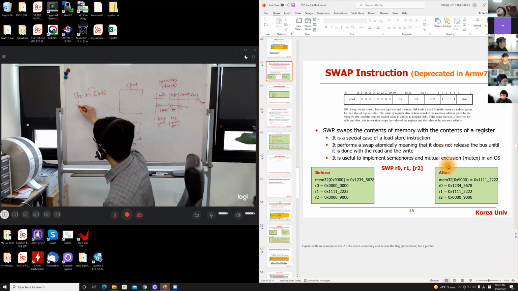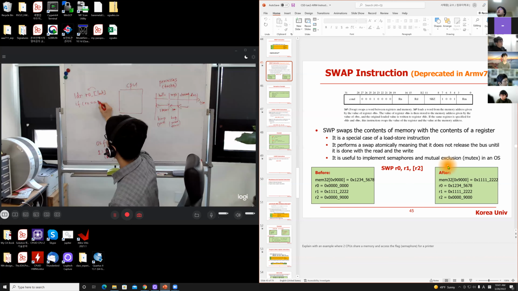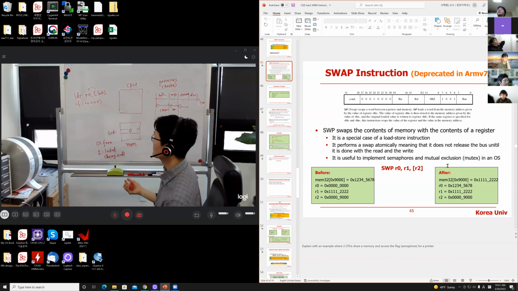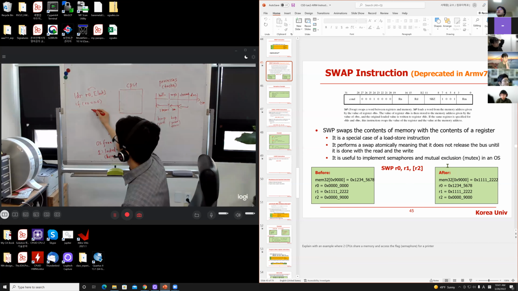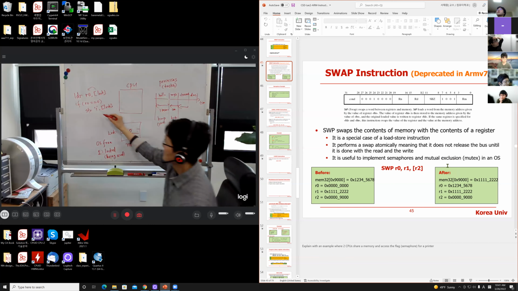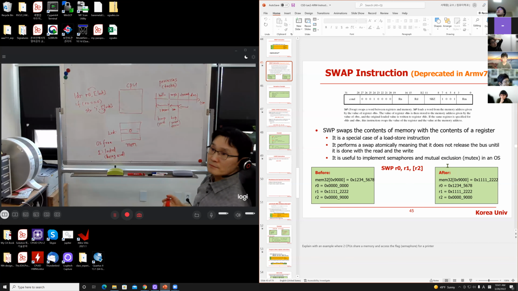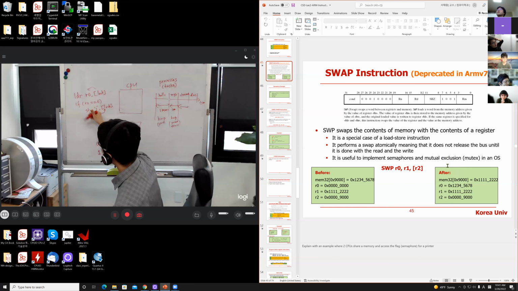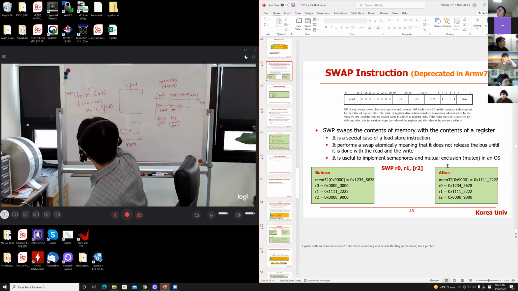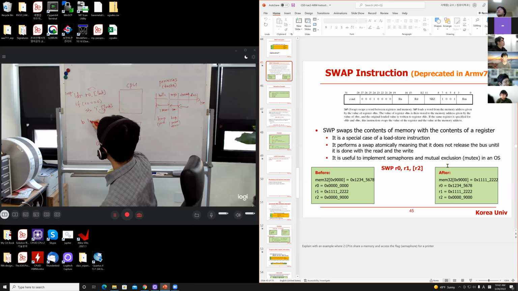If R0 is equal to 0, meaning no one is using this variable, this printer, then you want to store 1 to this location. Otherwise, you have to keep checking, keep branching in a loop.